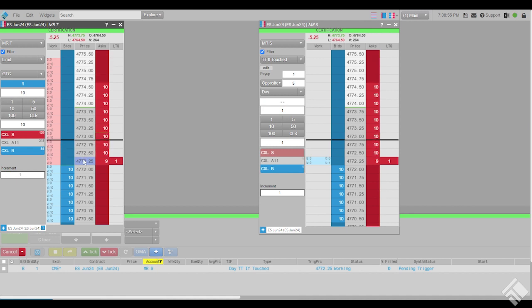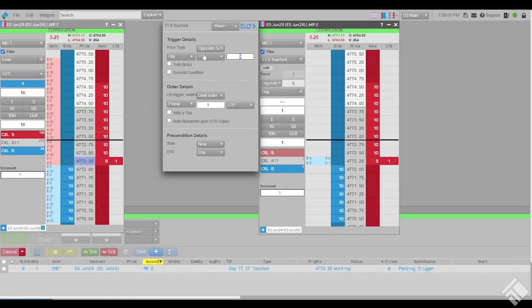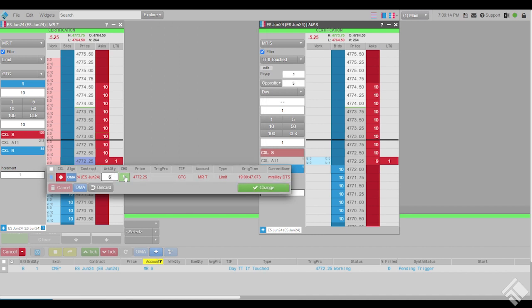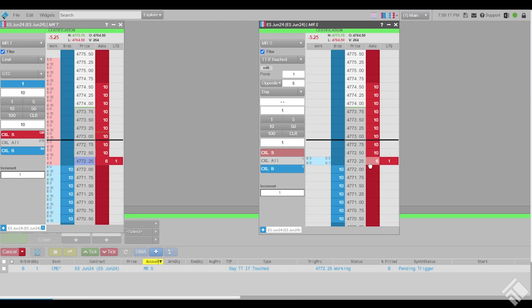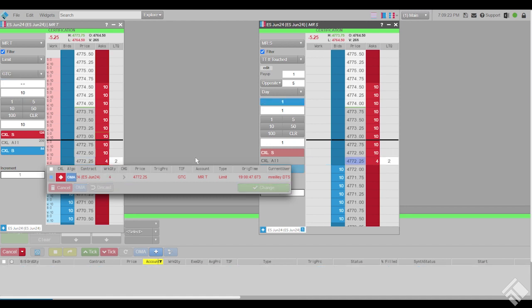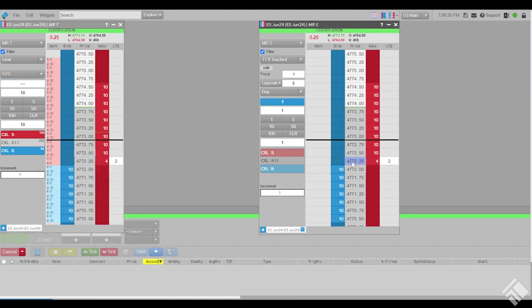Now, obviously, our configuration here was that the opposite side was less than or equal to 5. In that case, the opposite side, because it's a buy order, is the best ask. And currently that quantity is 9. So what we can actually do is reduce this quantity. Say we'll take it down to 6 first. So now it is best ask of 6, still not triggered. And then as we move that down to a 5, we then see that the order is triggered.